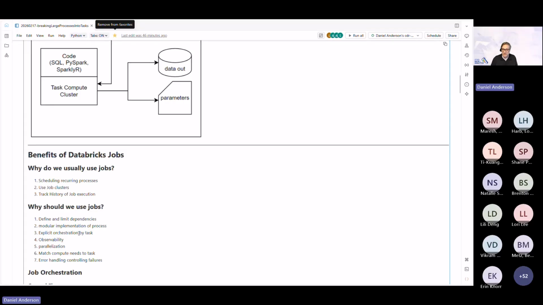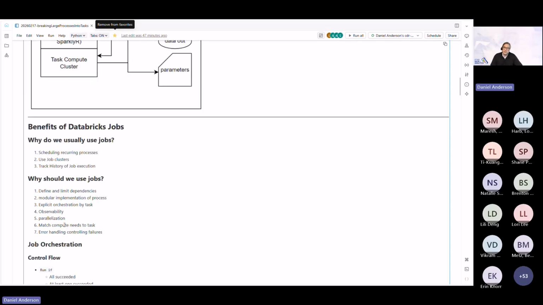Explicitly orchestrating by task allows us to know which thing happens first and second. It allows for additional observability, which we'll show a couple of cases of later. You can start to parallelize your work. You may think that if you use a %run in a cell in your notebook, you're using something new, but you're using the same compute cluster and you're stuck with the same resource constraints. But if you parallelize your work, each of those events can have its own compute cluster and run in parallel.